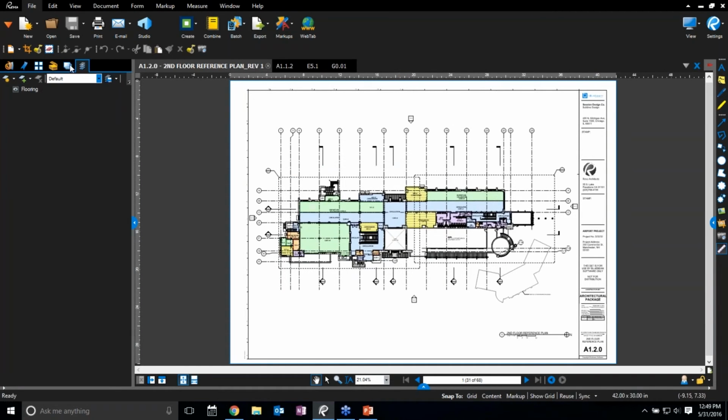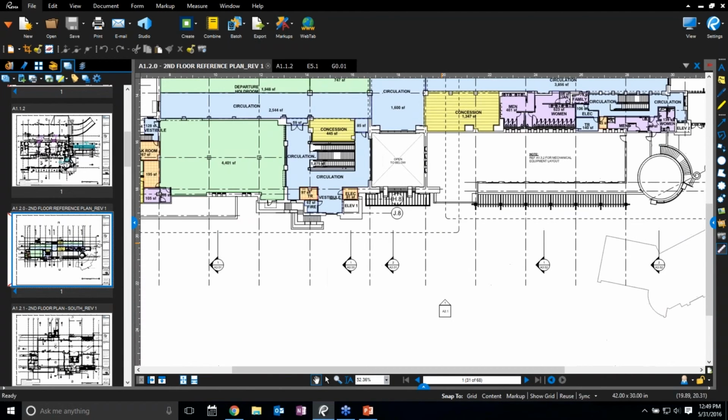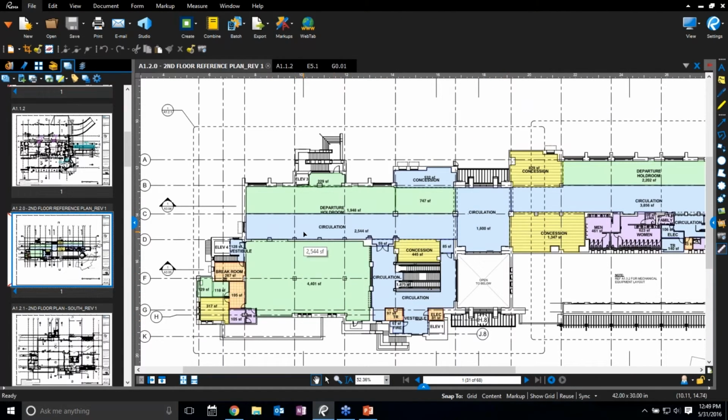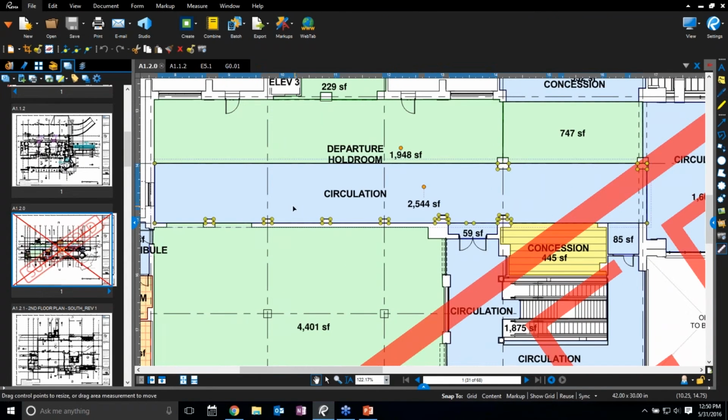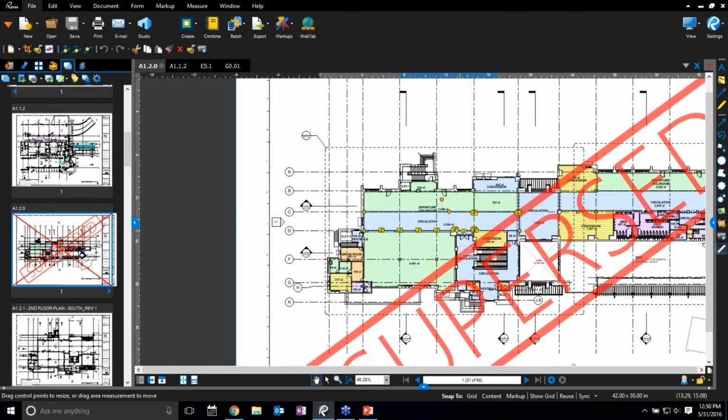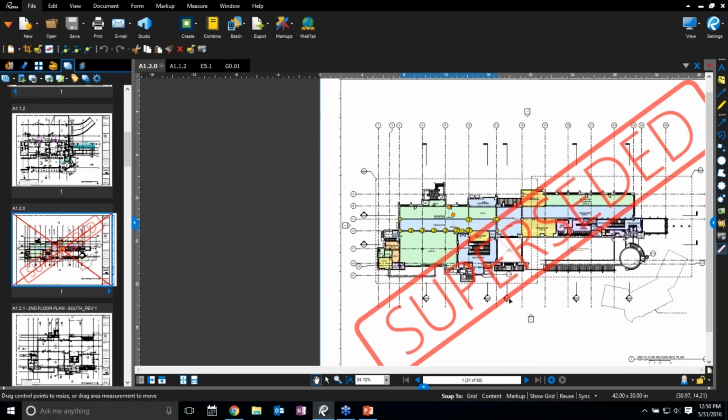It also put a giant superseded stamp on the top of the page, so I can't accidentally work off of an old file. It's basically doing that slip sheeting for me and allowing me to have only the latest and greatest as an active file and just use the superseded as a historical file.